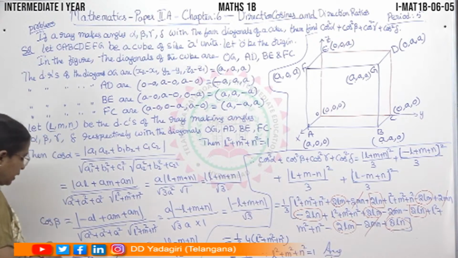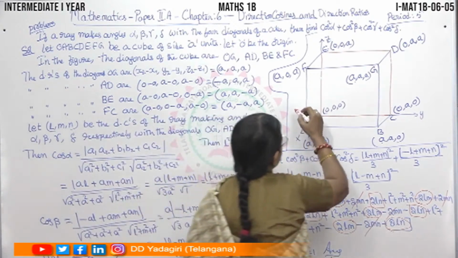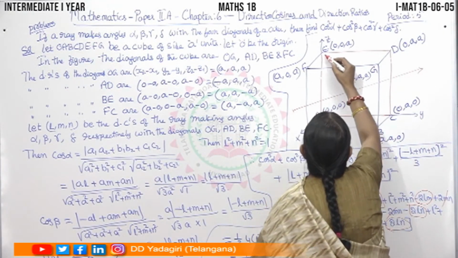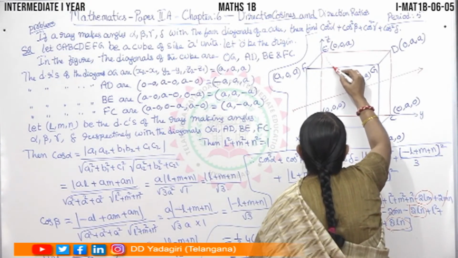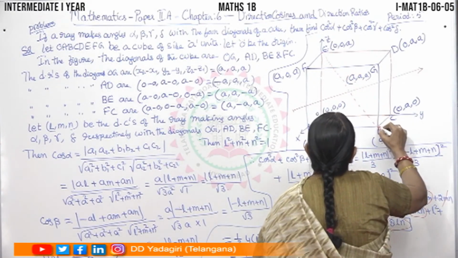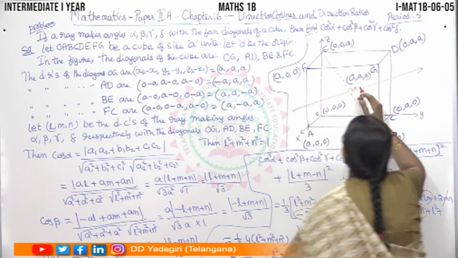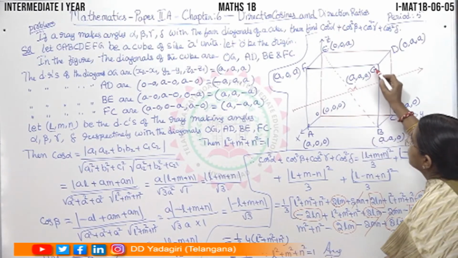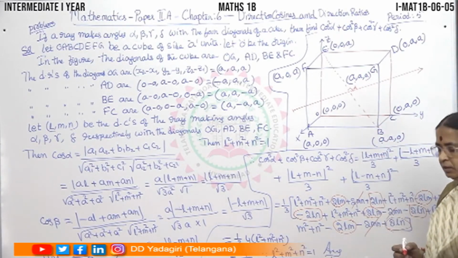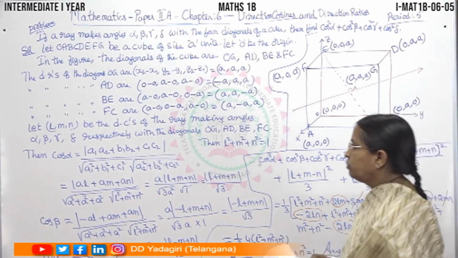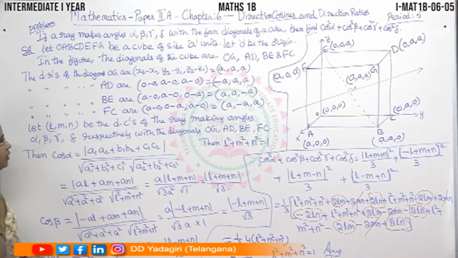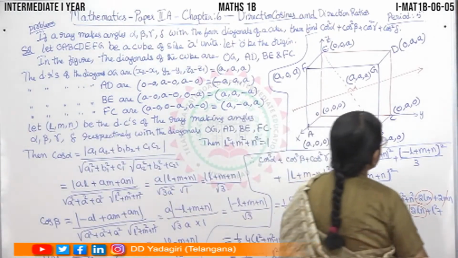Now you consider a ray. Consider a ray which makes an angle. So suppose that you have a ray like this. This is the ray. So this one diagonal I'll draw. So this is EB, one diagonal. This EB diagonal is making an angle alpha like this. Another diagonal OG will make an angle beta like that. So all the 4 diagonals will make 4 angles with this ray.